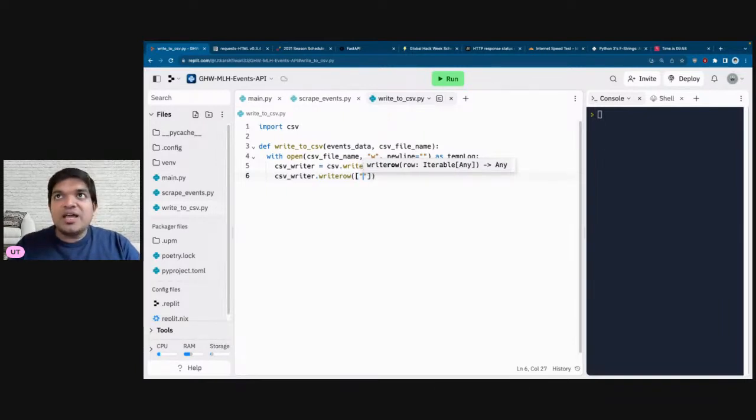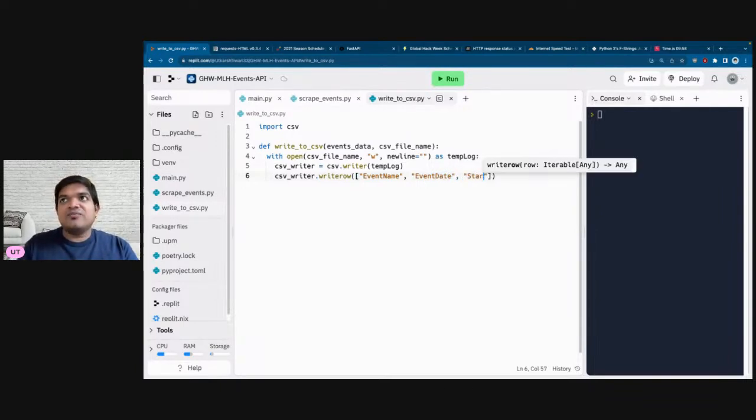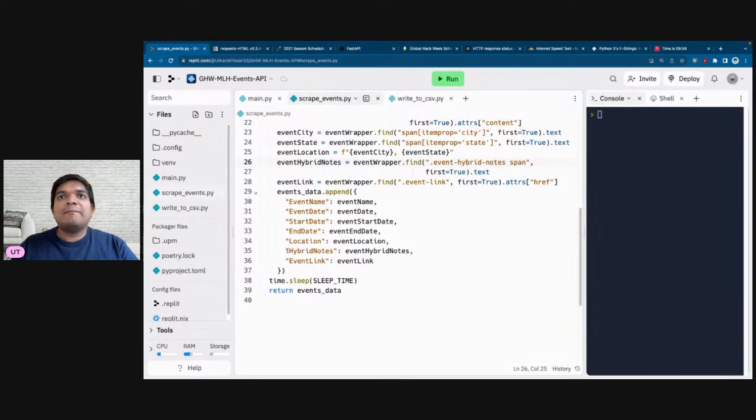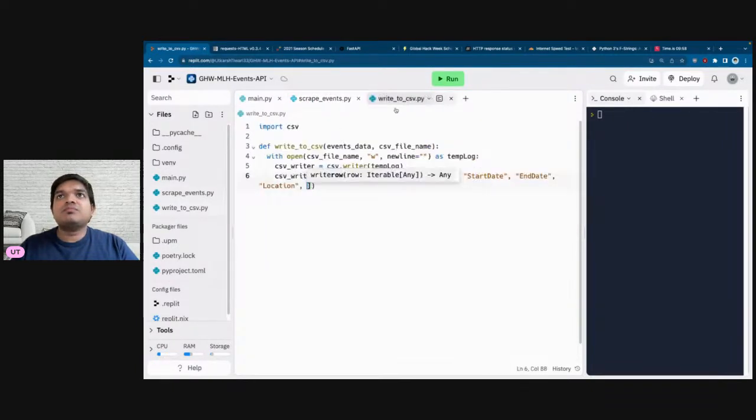I am going to add event name, event date, start date, end date, and what else? Location. We'll have hybrid nodes, and then event link. Okay, so these are what the row headers are going to be.